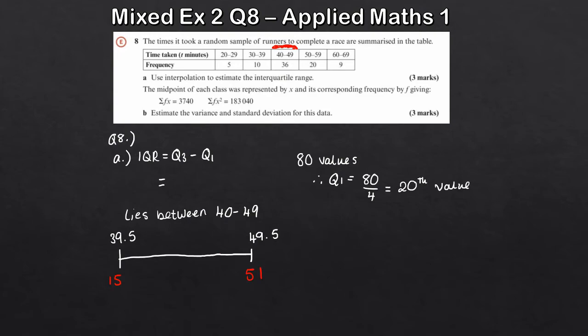So what we need to do now is work out the 20th value, which if you look kind of your actual line here, it doesn't essentially matter where you put it, but it would be somewhere down here. Let's just say. So what I need to do, you know, is consider the distance from 15 to 20 and then 15 to 51. And we consider that in terms of the distance from here. So from 39.5 to 49.5. So from 15 to 20, that's 5. From 15 to 51, what would that be? So what we do is we set this up as a ratio. This would be 5 over 36. So 5 over 36, and then we times it by this total length here. So from 39.5 to 49.5, that's 10. So we times it by 10.